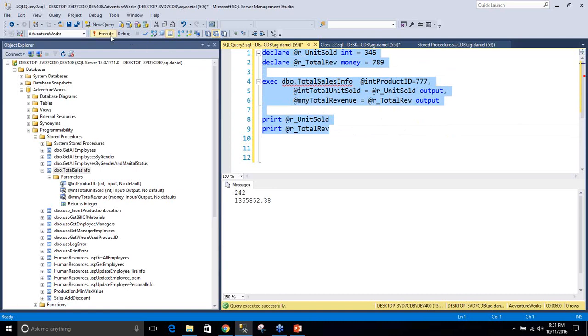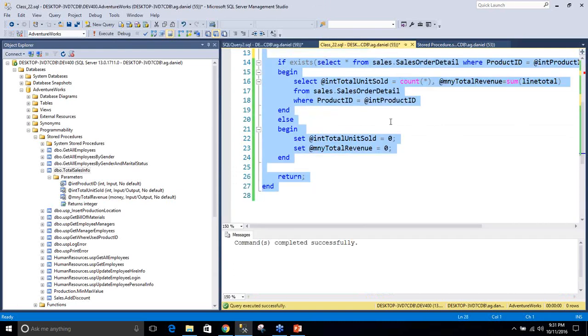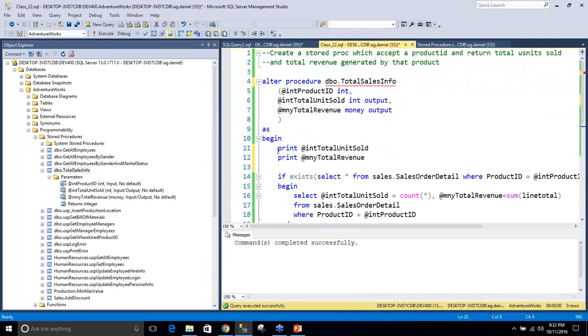Here you go. All right, so what do you see here? 345 and 789 are printed. If 345 and 789 are printed, what does that mean? The value is passed into that stored procedure, and then it is displayed by my print statement. This is just for testing, to show that a value can be passed in to an input output parameter. Clear?